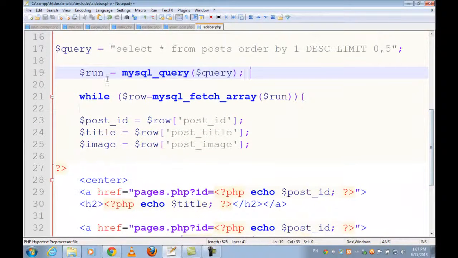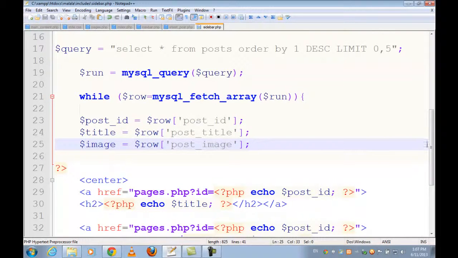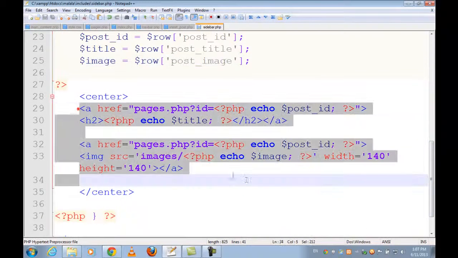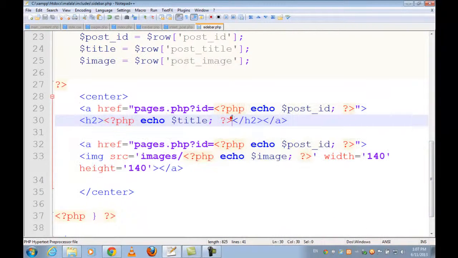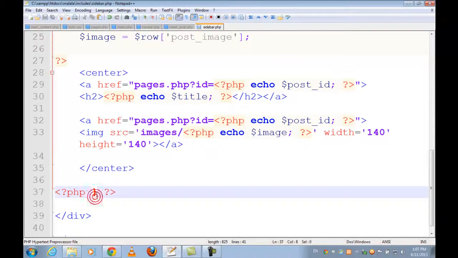And after that we said run a MySQL query, and inside a while loop, because we want to repeat the result. So we just said that the title and the image should be displayed on the sidebar, and that should repeat 5 times. So therefore we use the while loop, and we close the while loop after these 2 records.